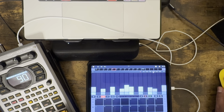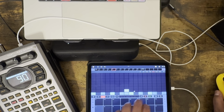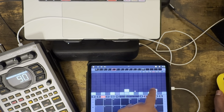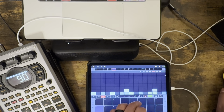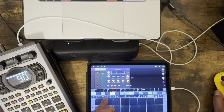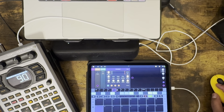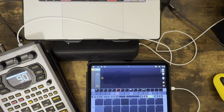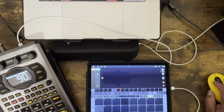Because this is drawing in notes, there's a retrigger button. So if you want something to do that, you could put a little ratchet on that. So there you go. So now 5, and remember you can add more tracks. You're not limited to just 8 in Drambo. So if you want more, you could add more. I'm not going to do it right now. I'm just letting you know.